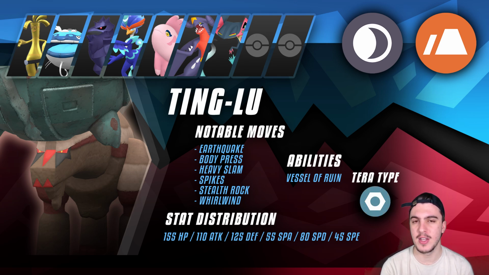I saw a set for a Steel Ting-Lu in doubles that took advantage of Weakness Policy with Bulldoze off from your own partner and under Trick Room. It could be really useful. The issue is that it's so inconsistent. I don't feel it's even really worth it in any situation because there are better sets to be run. Onto some items for Ting-Lu.